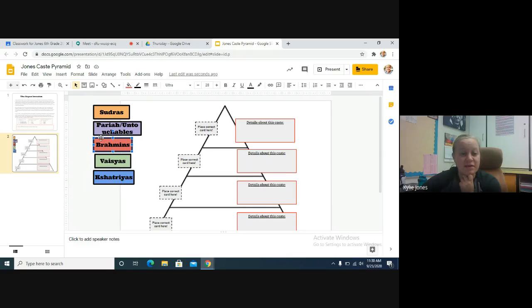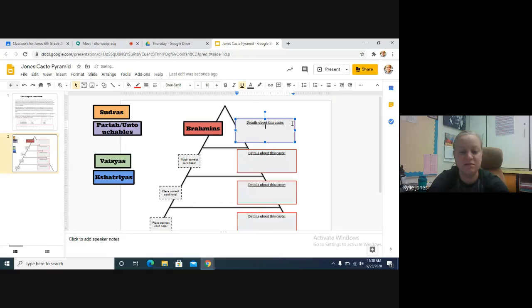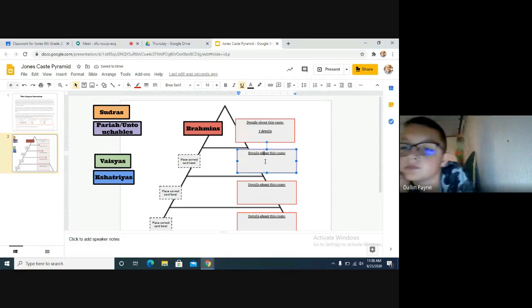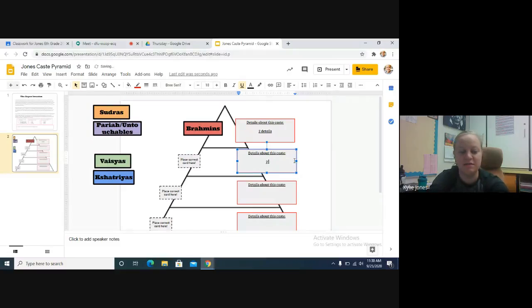So basically you'll click on it and then you have to move around until you get the 4 arrows, and then you can drag it over there. Okay, so you just drag and drop in the correct order, and then it just wants you to type in some details about this caste. So let's do 1 to 2 details. 2 details about each caste, not 32. Whoa. 32. That wouldn't even finish till like tomorrow. Okay, and then 2 details in that one.